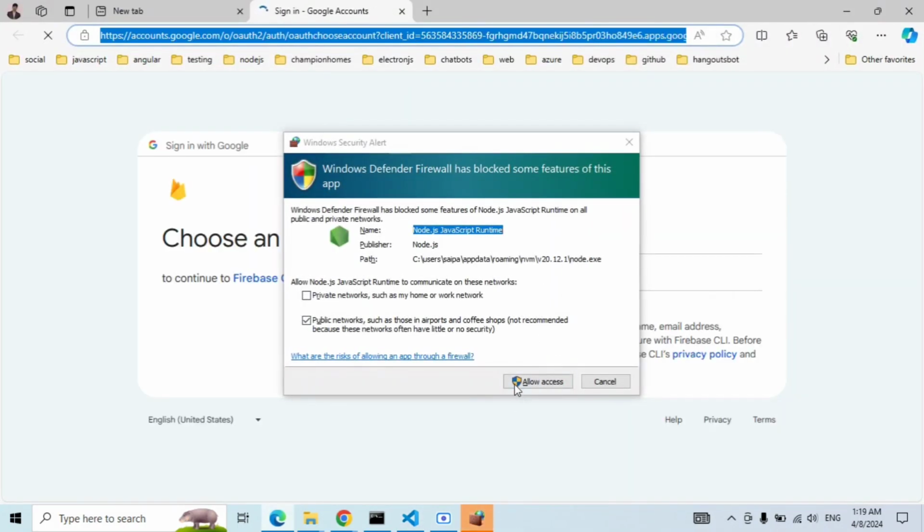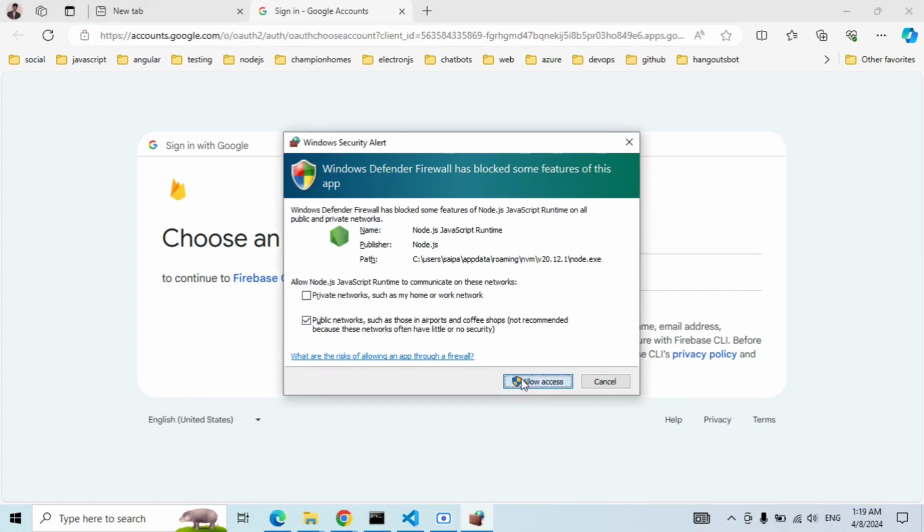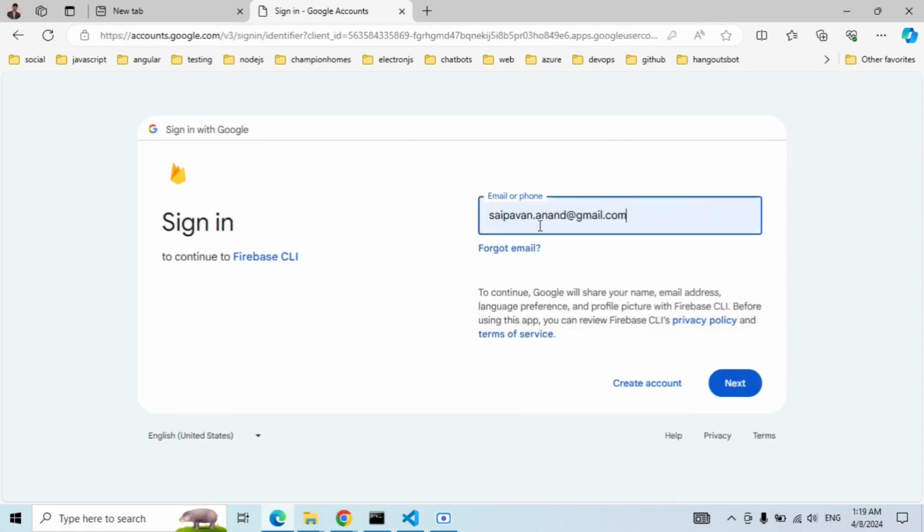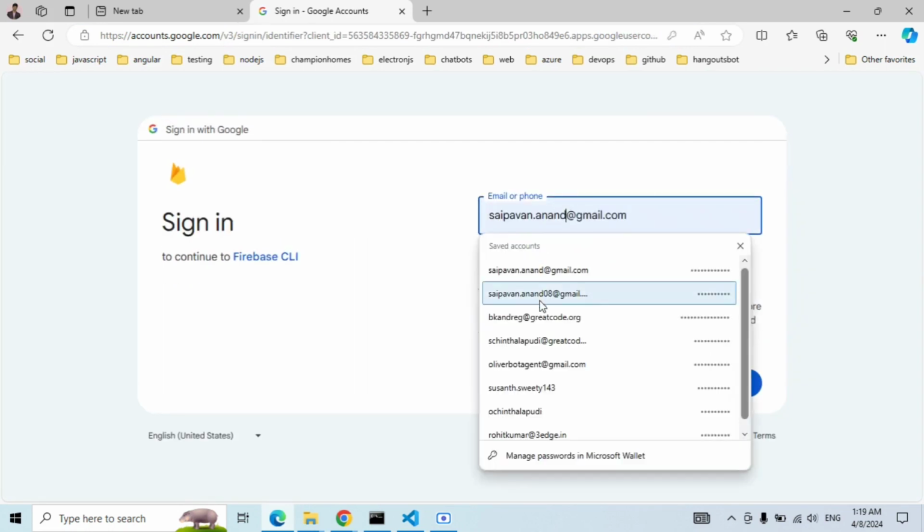So it will open the pop-up. Click allow if you are getting any access-related pop-ups, and then you have to give the Firebase account. My Firebase account is different, so I have to log in to that account again.